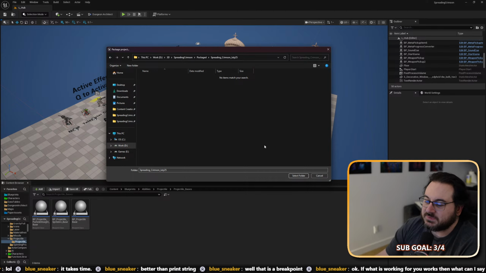I probably need to see specific use cases, like where I would want to use a breakpoint compared to just a print string, because I personally don't like breakpoints. Usually I never want to know one thing. I want to know, hey, is this firing? Just yes or no. And usually print string will tell me if it's firing. Yeah, I can do a breakpoint, but then if it doesn't go to that breakpoint where I want it to, then it's not firing, or it hasn't happened yet, kind of thing.